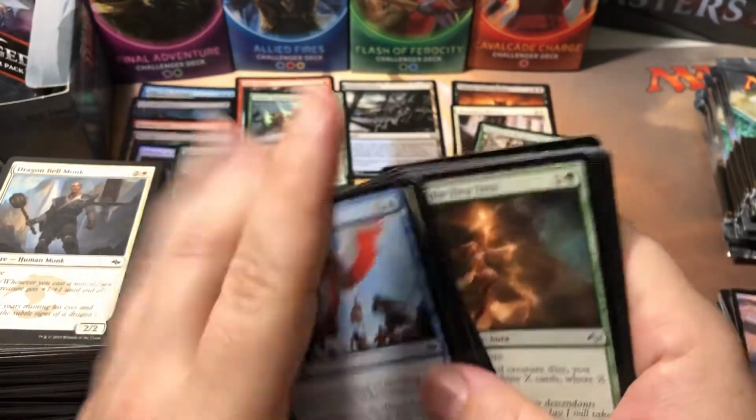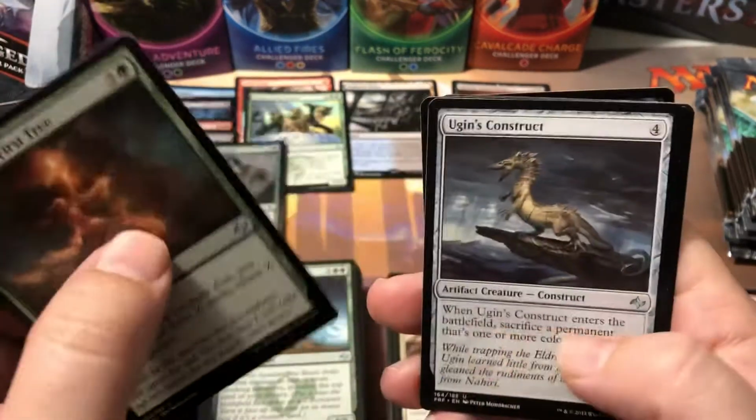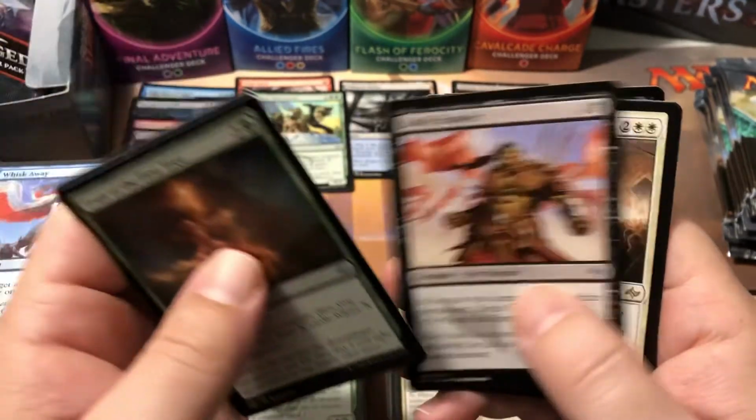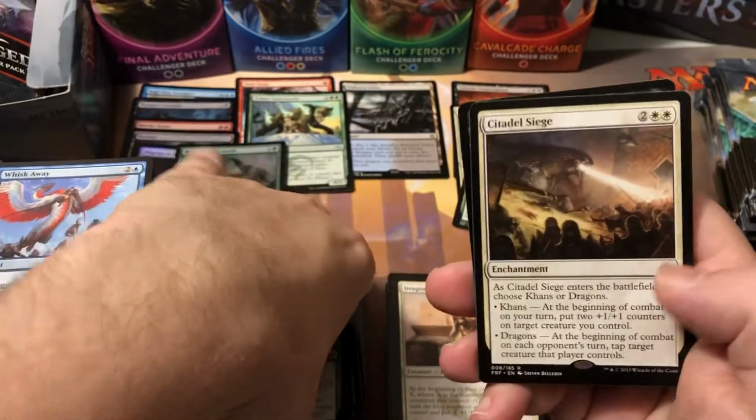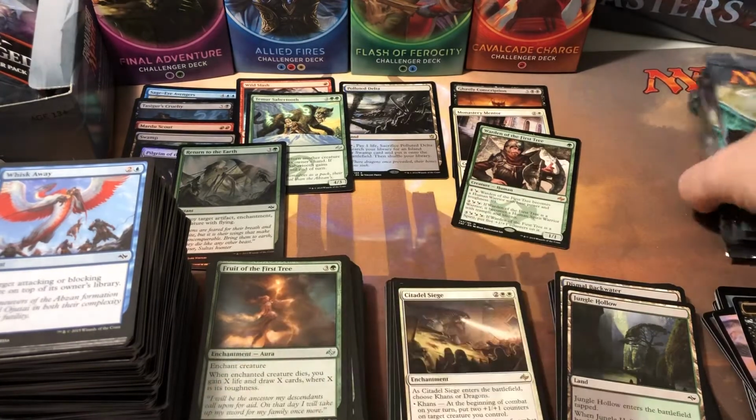So, anyways, let me know what you think of the new set. Fruit of the First Tree, Ugin's Construct again, Battle Brawler, Citadel Siege, and a Jungle Hollow. Yikes. We're getting down there.